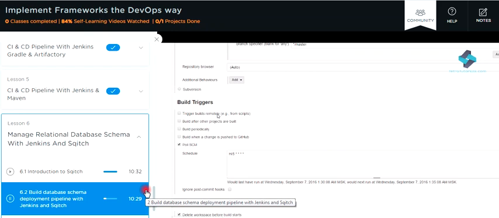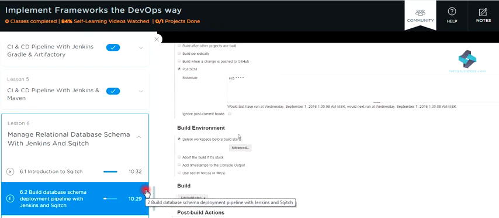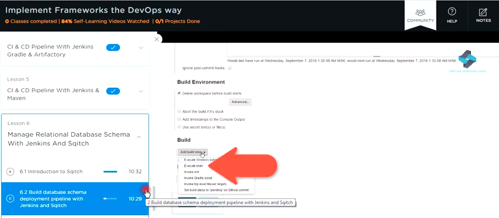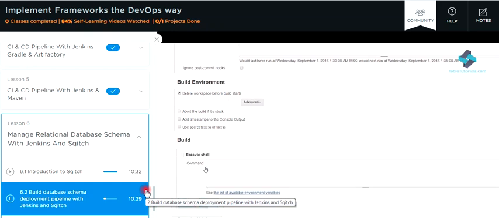Now we need to start configuring the meat of our job, which are the build steps. This is the most important part of configuring our job. For this particular job, all we need is to execute a shell command. Unfortunately, there is no special plugin for Jenkins to use Sqitch. Not yet, anyway. Jenkins has a huge community of developers and enthusiasts supporting it and writing awesome plugins for it. It is just a matter of time before someone comes up with a kick-ass plugin for a kick-ass tool like Sqitch. If it strikes your interest, we encourage you to develop it and contribute back to the community. Anyway, the lack of plugin does not hinder us in the least.